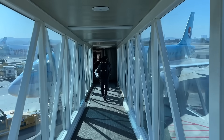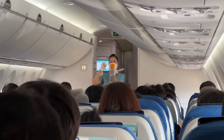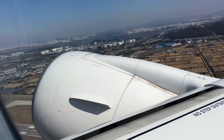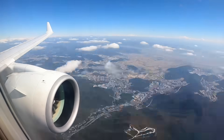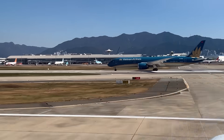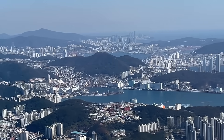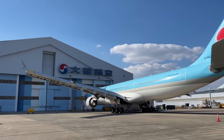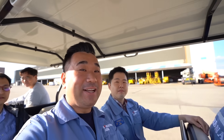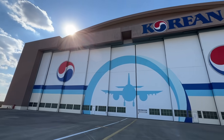Monday morning in Korea. Flying to Busan to discover some aviation tech behind the scenes today. Just landed at Busan — what a beautiful landing with the hills and the sea. Let's check out some aerospace tech here. Just arrived at the Korean Air Busan Tech Center, and we're going to have a tour here. Now we are heading to the paint hangar — and your favorite plane is there.